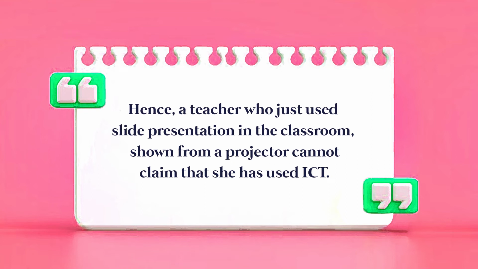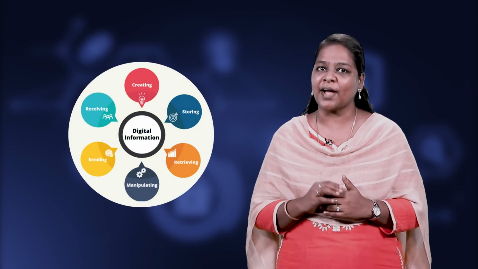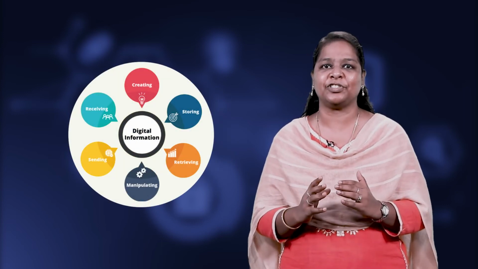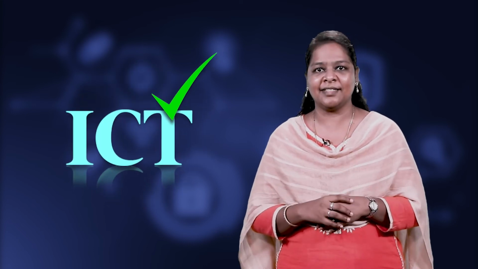In case, if the same teacher has sent the same presentation through instant messenger or mail or through social media to the students, where the students can also share their feedback in the same digital medium, then all the essential attributes of ICT are being used by the teacher and the teacher can claim that she is using ICT. It doesn't mean that the teacher should not use any partial part of ICT.